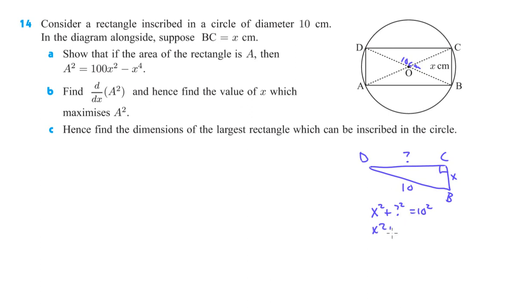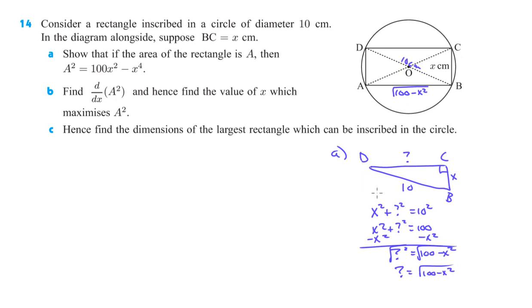So we get X squared plus question mark squared equals 100. We want to figure out what question mark squared is, so we subtract X squared. Right, so we get question mark squared equals 100 minus X squared. And we have to square root that to get the question mark all by itself, so that gives us the square root of 100 minus X squared is what this is going to be, but the square root of that whole thing. So if we're looking for the area of this thing, we have to multiply length times width. So this is for part A.